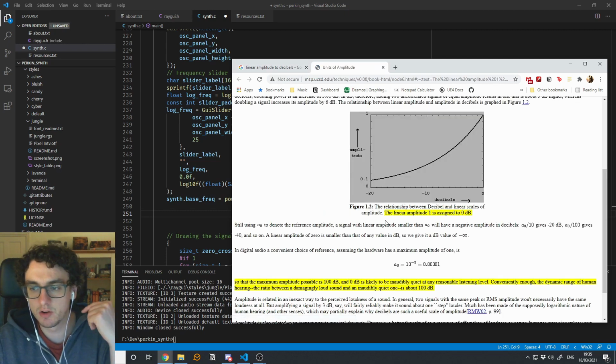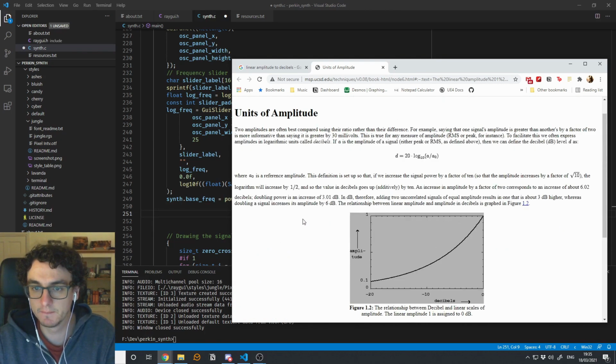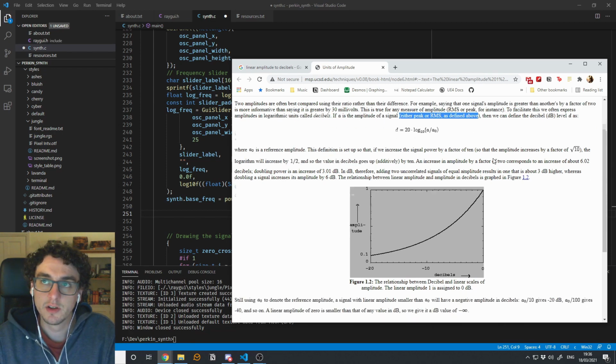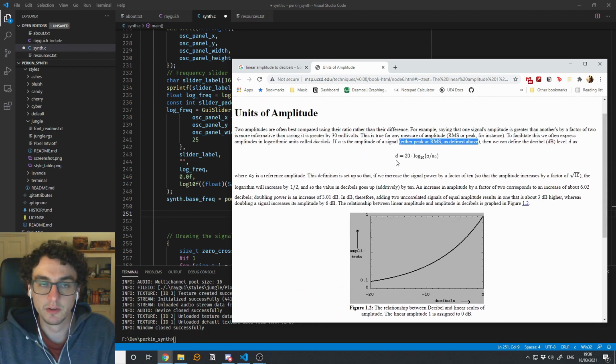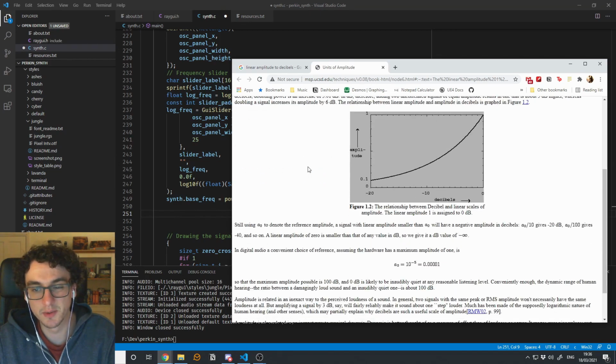So yeah, because our perception of volume isn't linear, it's logarithmic. So decibels equals 20 log10 of A. It says A is the amplitude of the signal. Also our perception of the loudness of a signal will depend on the waveform shape we use. So it might not necessarily make sense to use decibels in this case.